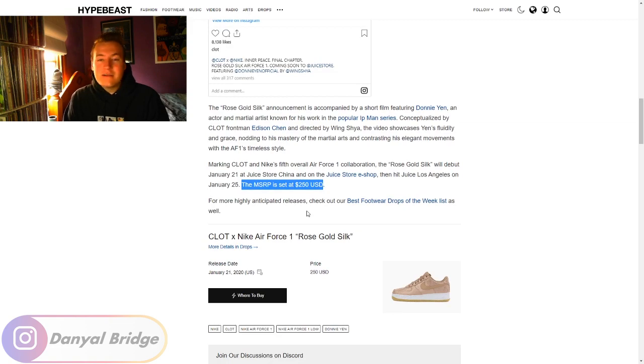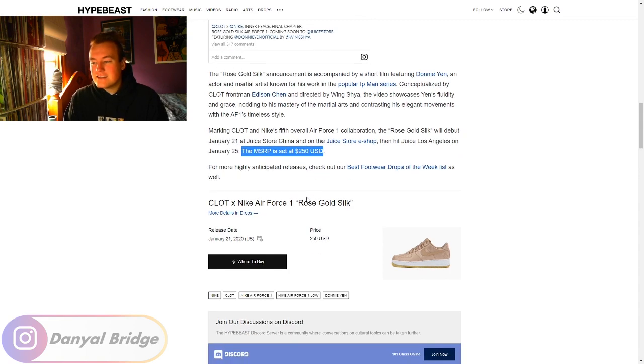I honestly can't remember. Remembering the retail prices for a lot of these sneakers is really difficult for me, guys. I honestly forget them half the time. They change all the time because Nike wants more money or Adidas wants more money at one point. So the retail price I remember from 2 years ago is different now. You know what I mean? It's always difficult to remember them. So I usually don't try and remember retail prices too much because they just change so much.